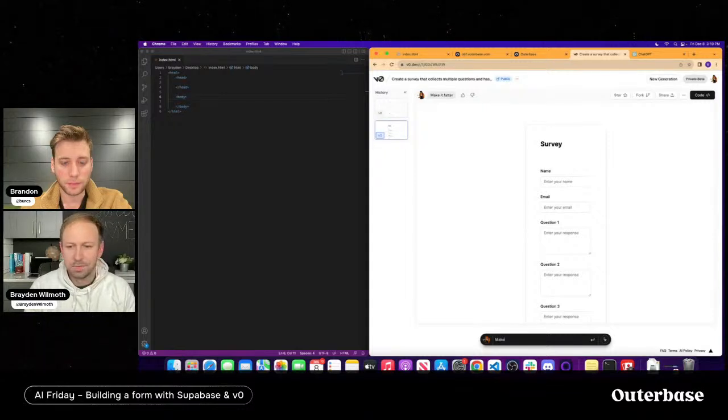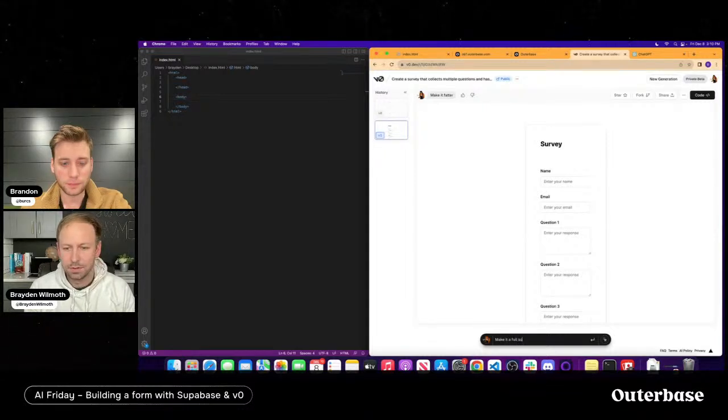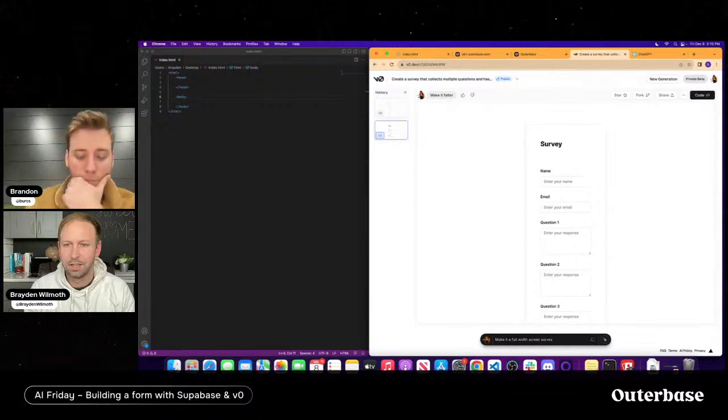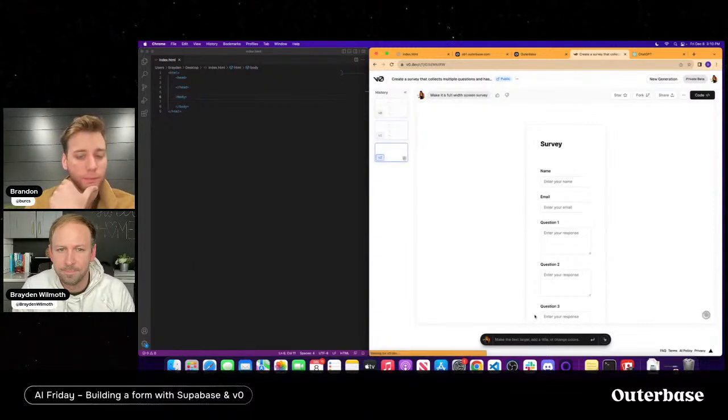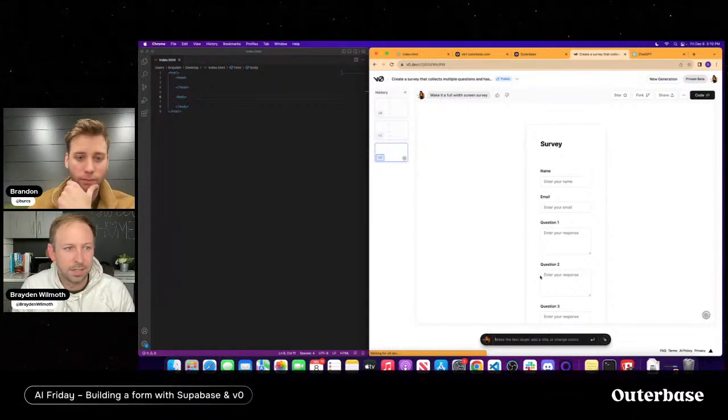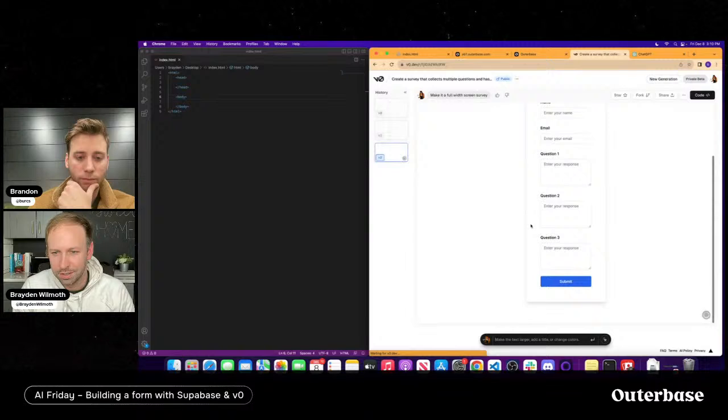All right, let's just try to be more explicit. Make it a full screen, full width survey. It really is kind of amazing how so few words can yield so much end result.